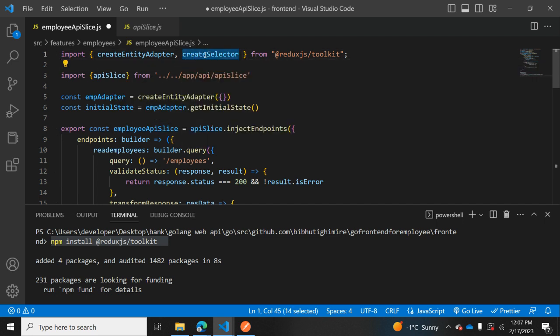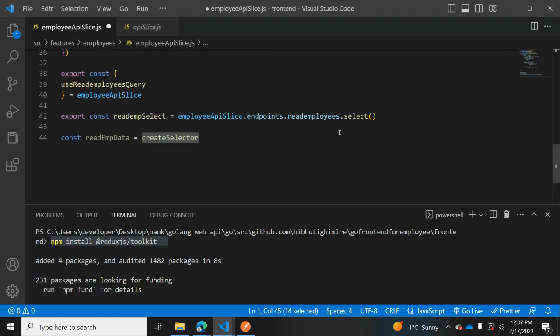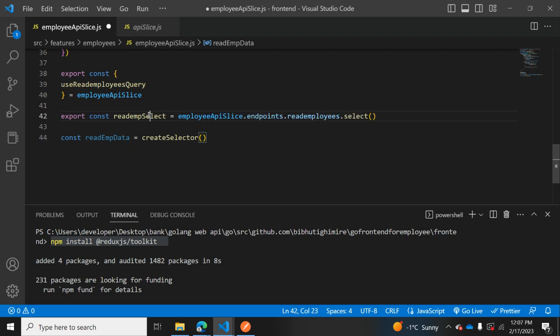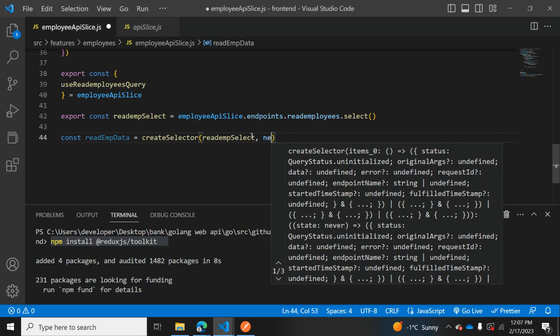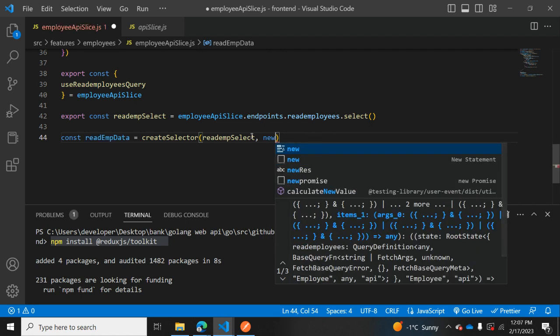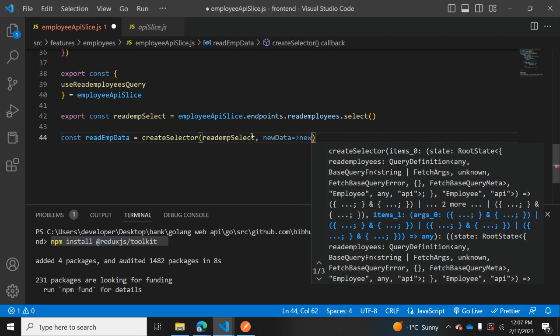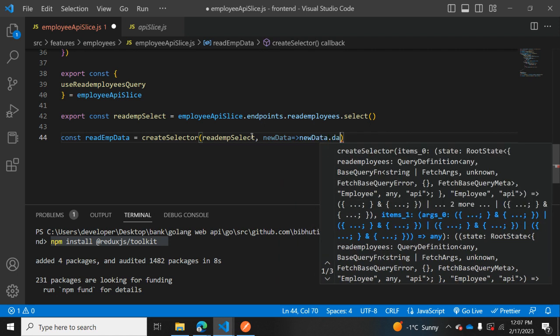So this is what we wanted. We used createSelector, and it actually imported for us. So using this createSelector, we're going to pass this, and then let's do a comma and new data such that data. So this should change the value to data.